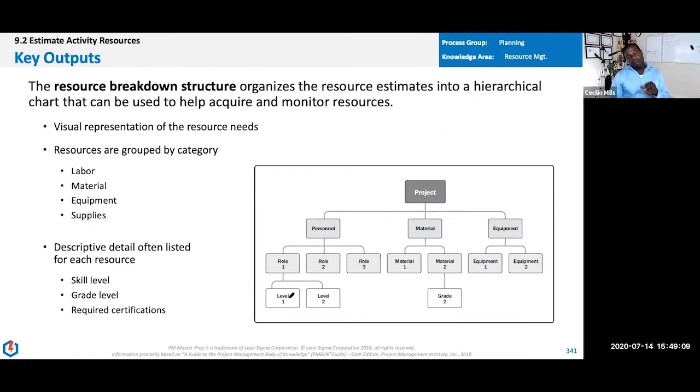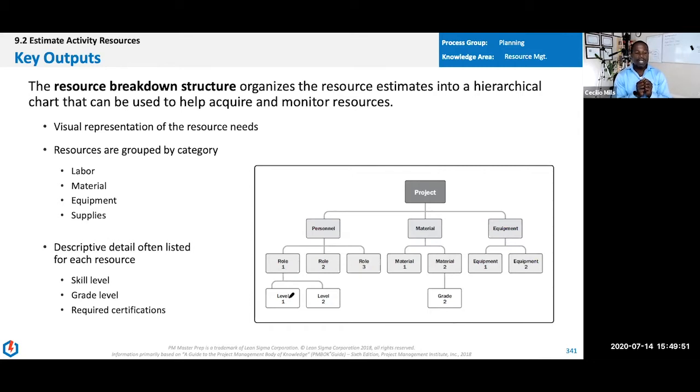This is version 6 of the PMBOK that you're studying. When I got my PMP, it was version 4. There were different terms that were used. And I'm bringing that up to say this. In version 4, when you got to the schedule, you would define activities, sequence activities, estimate activity resources first, because you need to know the resources, then you estimate activity durations, then you develop the schedule. At that point in version 4, resources only spoke to human resources.